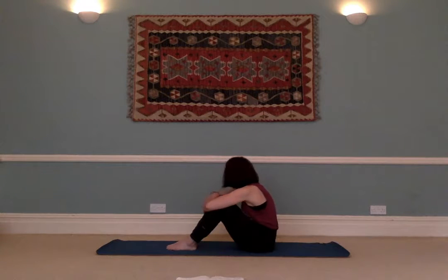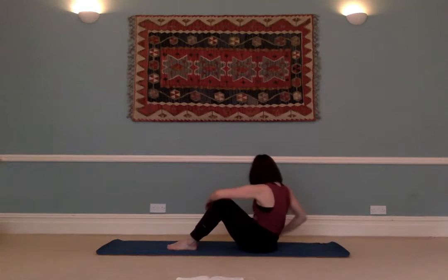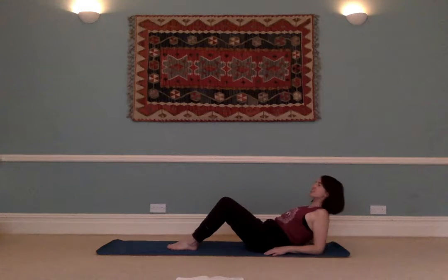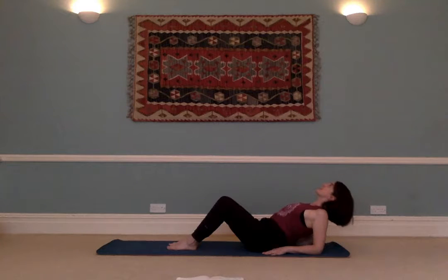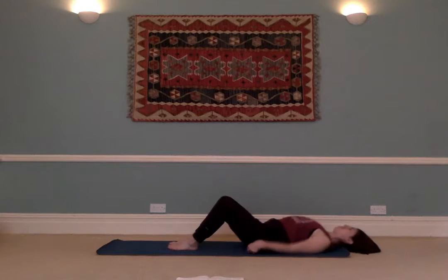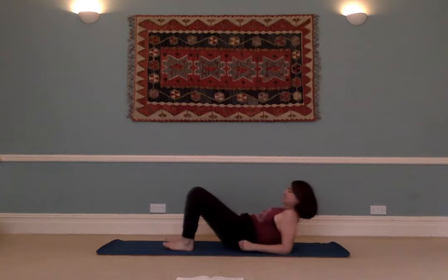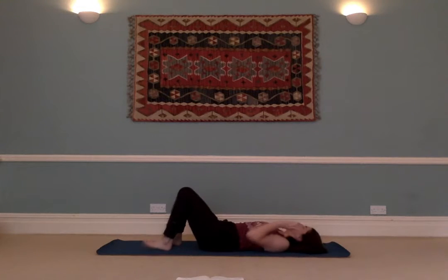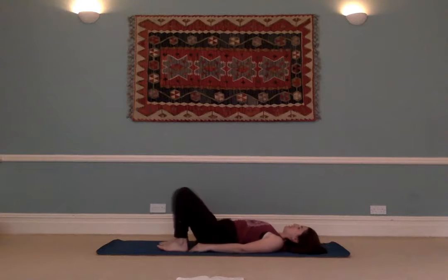Slowly roll your way up and just release down, forearms onto the mat. Stay here for a second, lifting up through the heart, find space, inhale. And exhale, release all the way down. If you find you've come off the end of your mat, just shimmy your way forward. And doing so, this might handily bring your heels in close towards your seat.